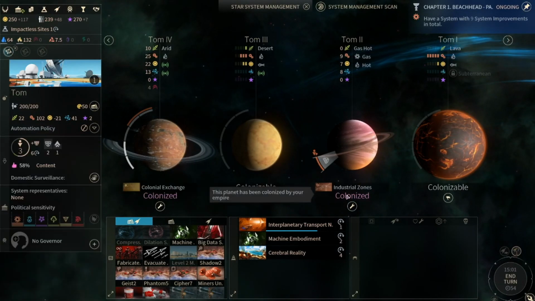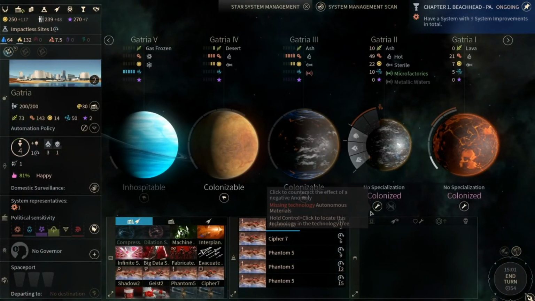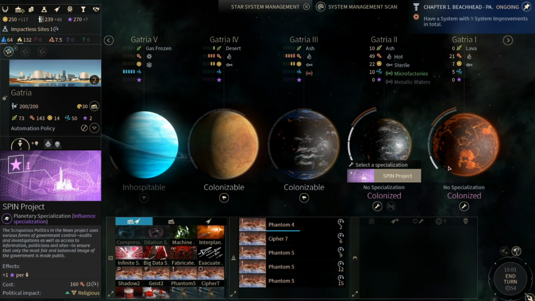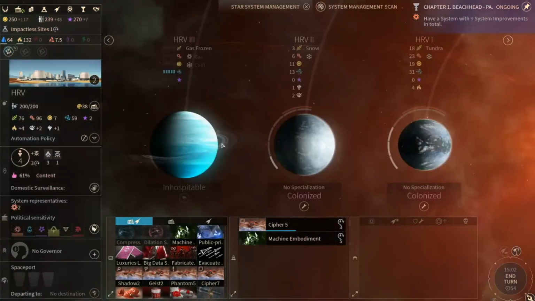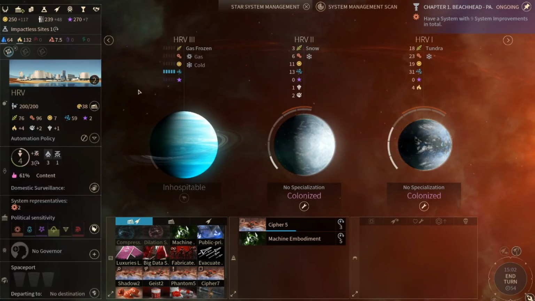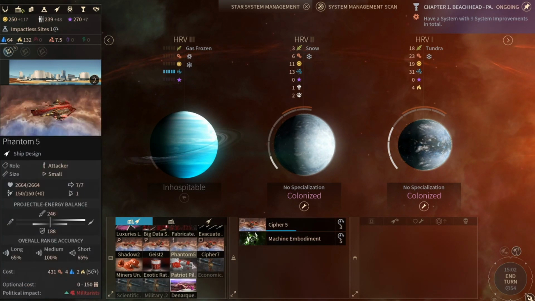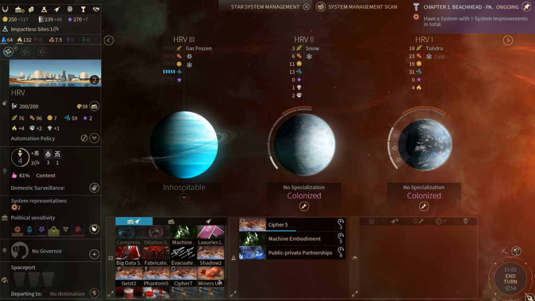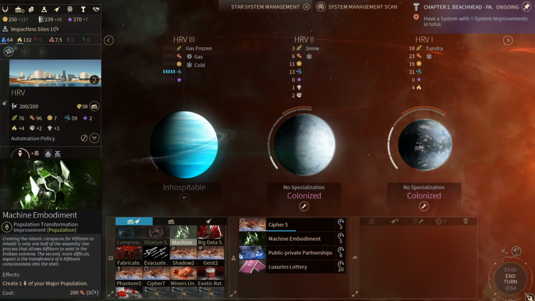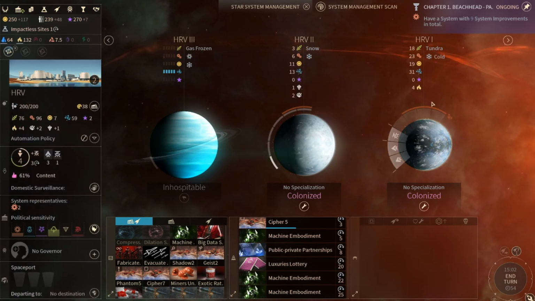Alright, so this is giving us a lot of dust, and that's giving us extra production. I think it'll be time for us to look at specializing. Oh, we can only do spin projects. Ooh, okay. I thought we would have a little bit more than that. But I guess not. Alright, you're slowly growing the remnant. And you're building a Cypher 5. Alright, okay. Well, let's go public-private partnership and a little bit of happiness. Then we'll do 2 machine pops.